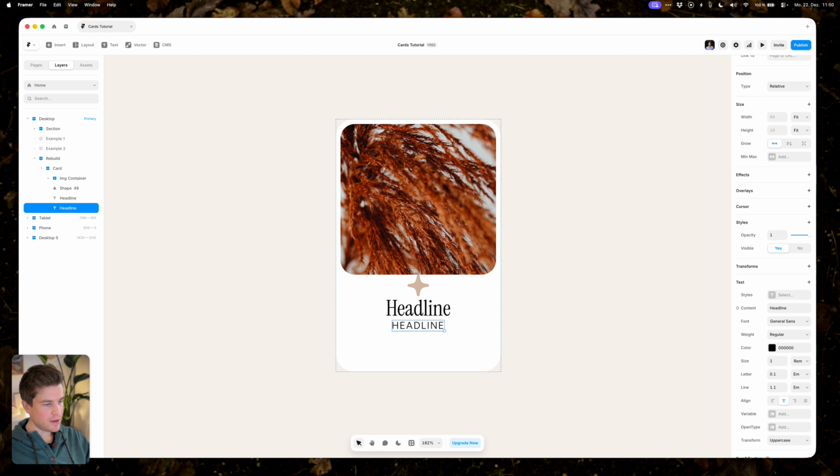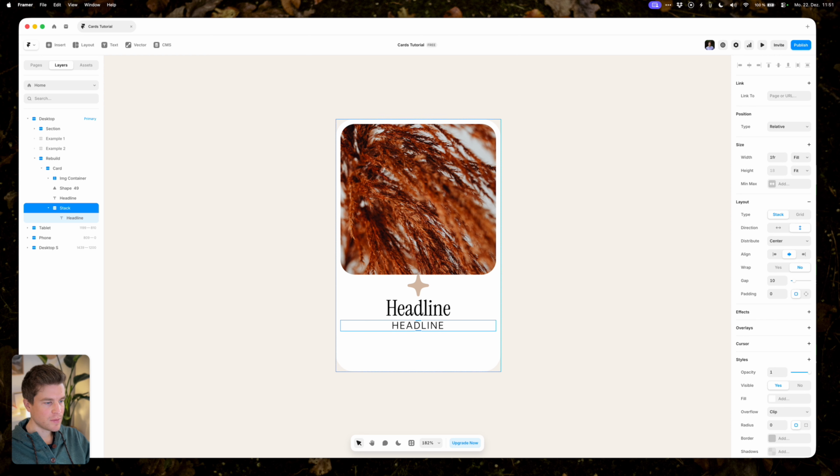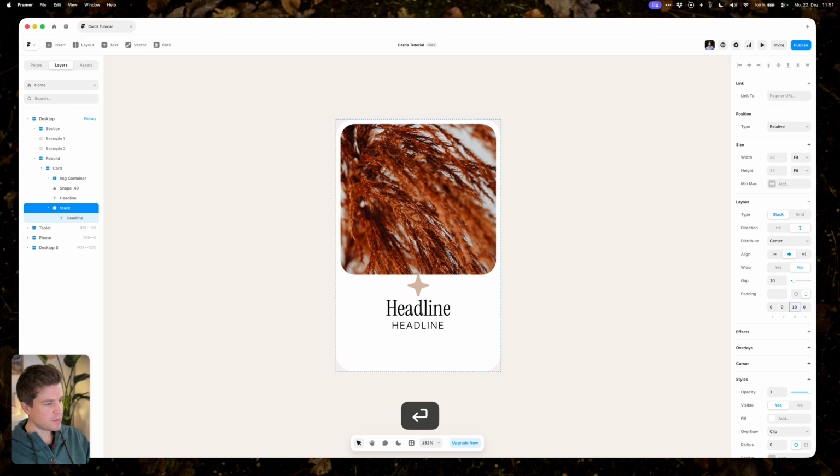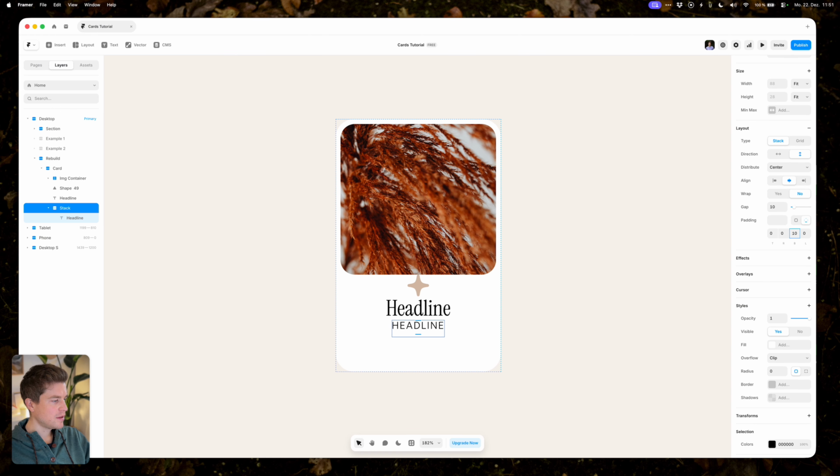To create the border bottom, we create an outside stack for this headline. So I just hit Shift A to create a stack. Hit Shift A once again to set the width to fit content. And then add some padding bottom, like 10 pixels. And the border bottom.